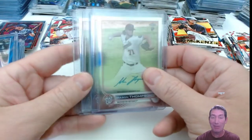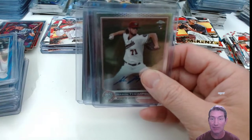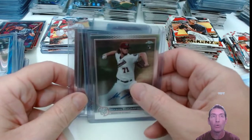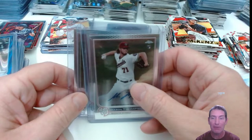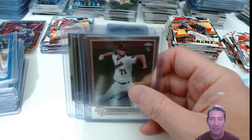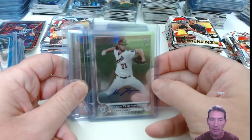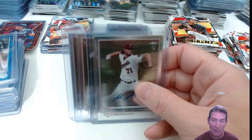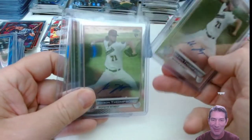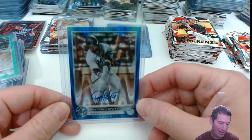Next break, I said you know what, let's get Mason Thompson again — we had so much fun with him the first time. I think that spot for those four autos including that red wave cost me like $20 for the 10-caser or $8 for the five-caser, I can't remember. Seven Mason Thompson autos total. Then we got Peyton Henry — Blue Lava, numbered to 150, beautiful card. These blue lavas — oh, blue lava, I like to see a red lava. The aqua wave numbered to 199, Peyton Henry. Another aqua, same break. Another Peyton Henry base.